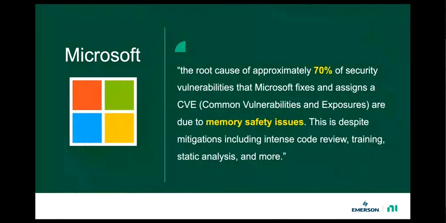A number of years ago, I think circa 2019, Microsoft did a study of the vulnerabilities being reported, and they found that the root cause of the vulnerabilities that Microsoft either fixed or assigned a CVE to, 70% were memory safety issues. This is despite things like code reviews, training, static analysis, and others.